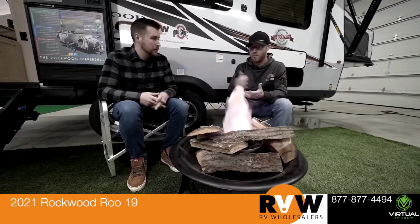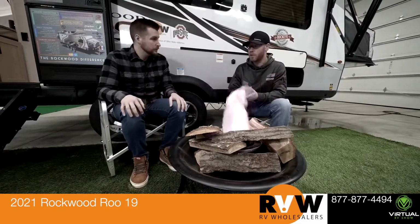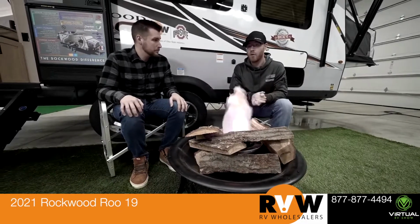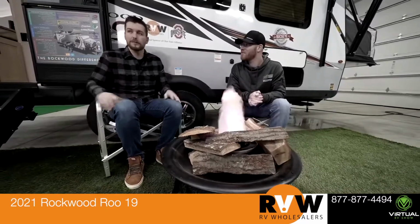Maybe some with bunks, some with more. What I'm going to show you behind this is the hybrid, right? It's going to have the tent pop out, which would be sleeping arrangements. But again, if this particular one doesn't happen to suit all your needs, they have a lot of different floor plans to choose from. Rockwood's really on top of their stuff right now. Sweet. Love that. Let's check out the outside a little bit more.